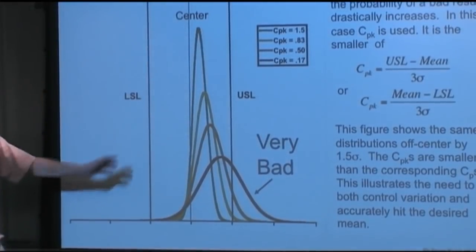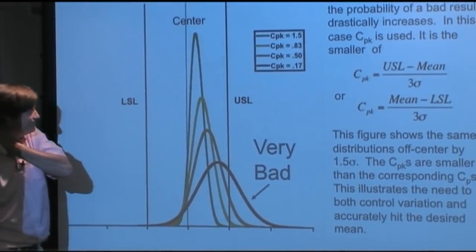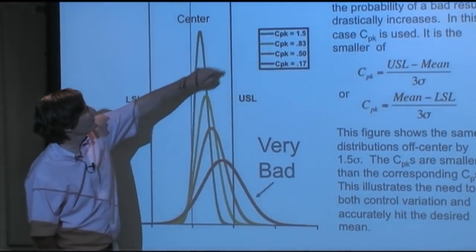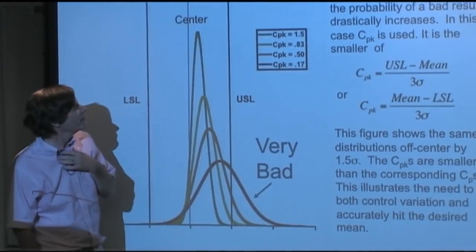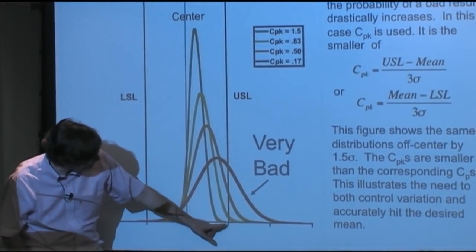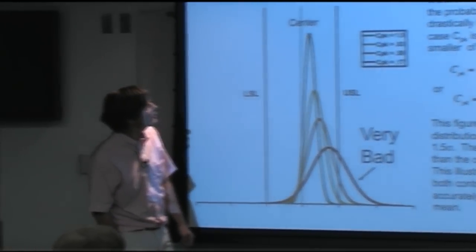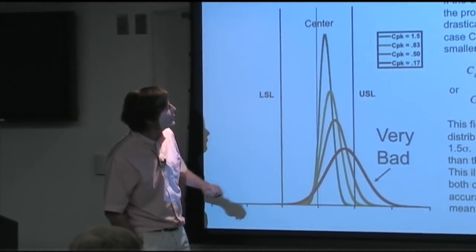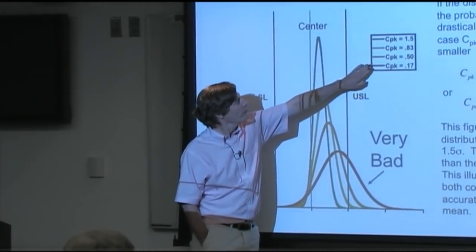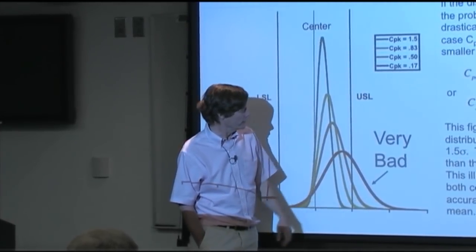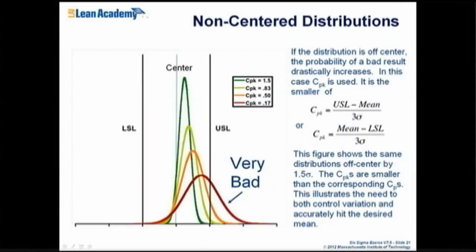And those same curves shifted over 1.5 sigma look a lot less pretty. Our former 6 sigma process now has a CPK of 1.5, but it's still okay. There's a couple of pixels worth of ink sticking out there. The chance of a defect is still very, very small. But our formerly okay looking CP of 1 process now has quite a bad looking tail, and our process that was bad is now horrible. So that's a different way of measuring process capability, which takes into account the fact that the mean may not be on the center. What we do with these 2 measures is different.